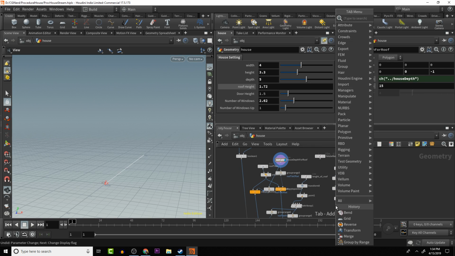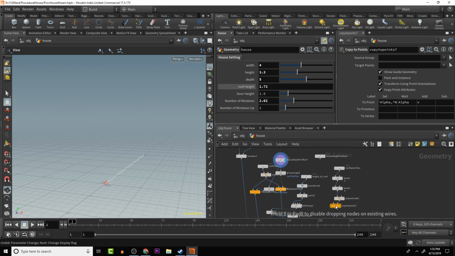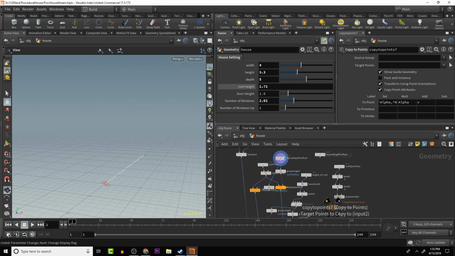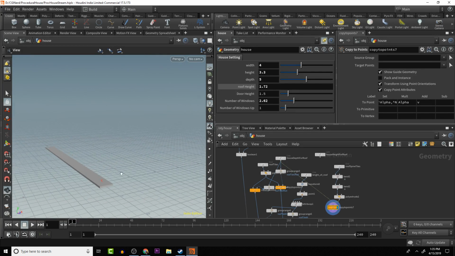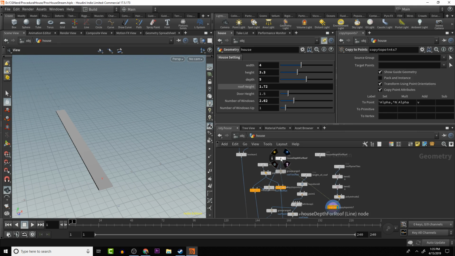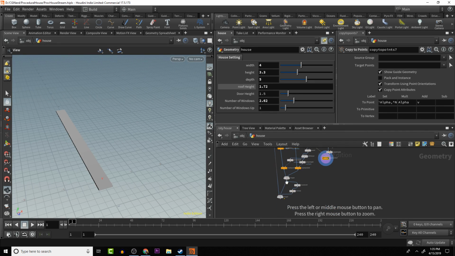So let's do a copy points. These are the lines, and this is the geometry. Should see that it does that, and obviously we have too many points.